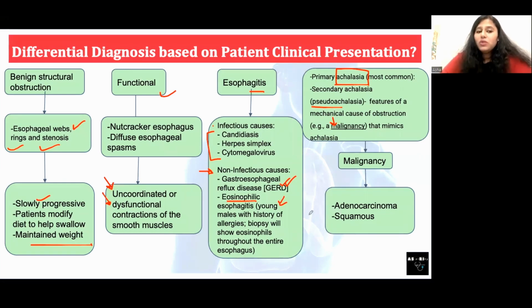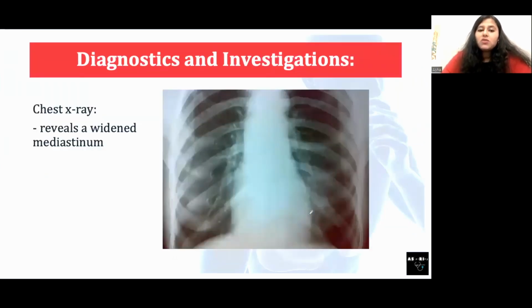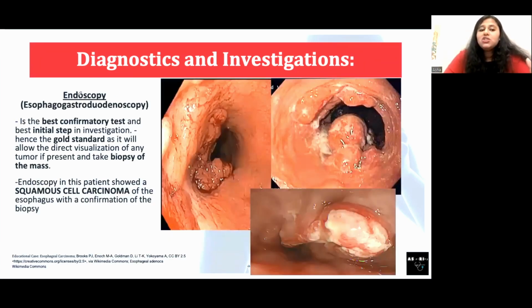Okay, so now with our differentials, what's the next best step that we should do in our investigations? So we should think about doing an X-ray, and in an X-ray we'll see a widened mediastinum. Okay, so yes, we may think, okay, that sounds like something might be there in my esophagus, right? So I want to see what could be there. So what's my next best investigation? I need to do an endoscopy. Okay, that's going to help us see if there is any tumor, mass, or anything that is causing this dysphagia to be progressively worse over the 6 months.